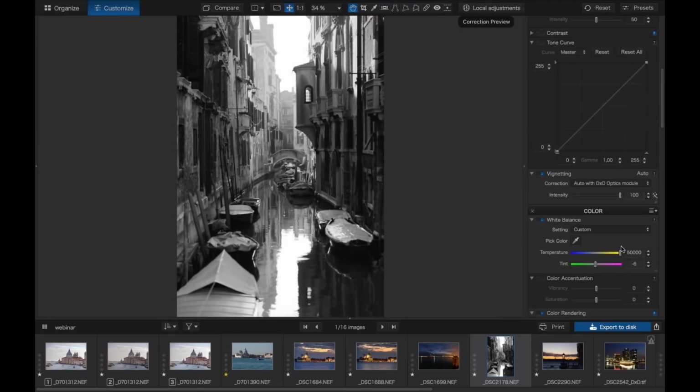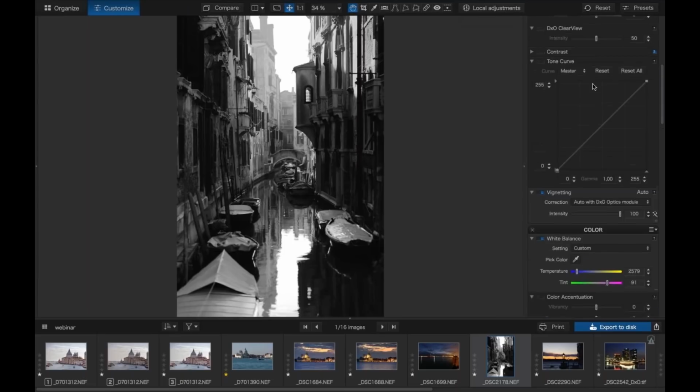I get a completely different creation of a black and white without losing any quality of an image, because I'm only changing the white point, the white balance, for setting up this way. And the same as with the tone, I'll take a look at the first quick way of editing my shot.